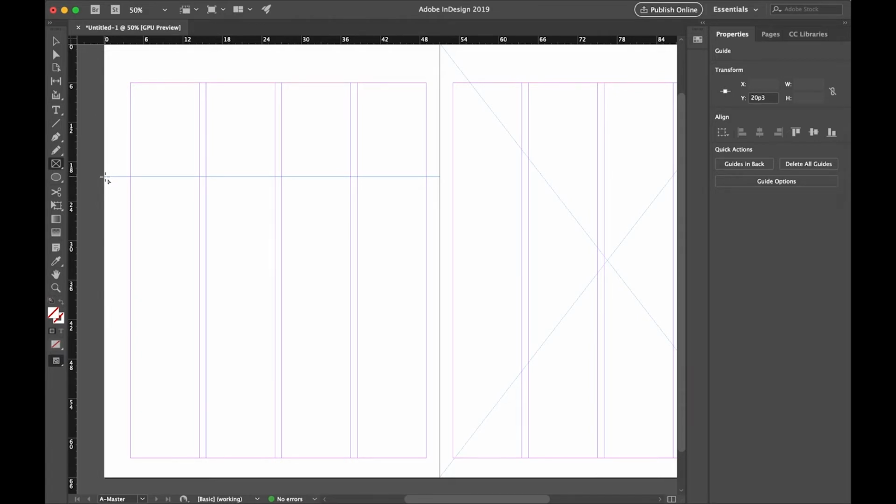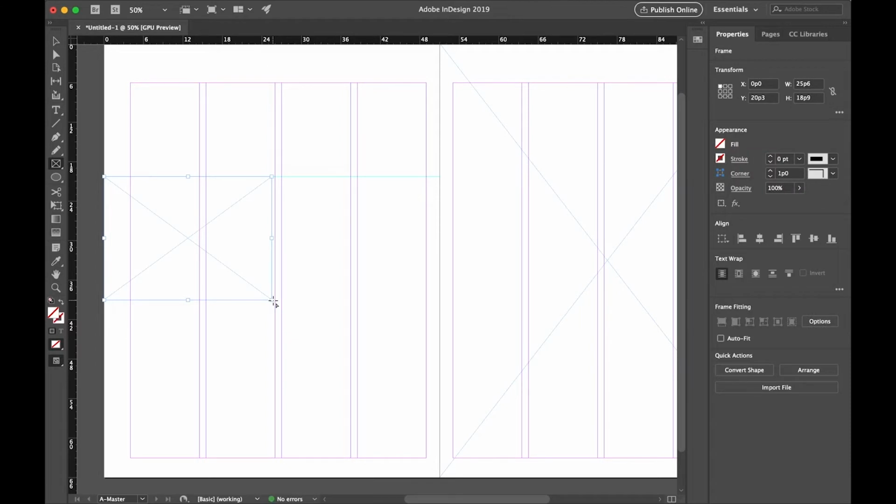And then I'm going to go get the picture frame again, and I'm going to draw a smaller rectangle frame from the edge of the page to the second column. So from here to there, and it's going to be 19p tall. And again, if I don't get it quite right, I can come over to the Properties panel and change it there. So the height is supposed to be 19p0. Actually, wait, one more thing. This needs to be a little wider. It should be touching that column guide there.